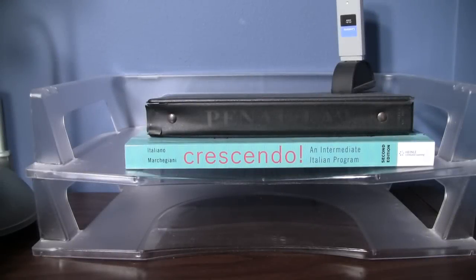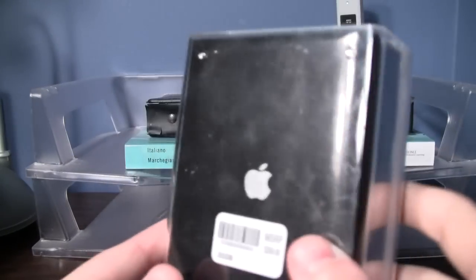Alright, check it out. I got a brand new iPod Touch, and with my HD camcorder, I'm going to make a remake review of my iPod Touch review. Here it is, right here. Damn it, this is weird. What is this? This is fake.